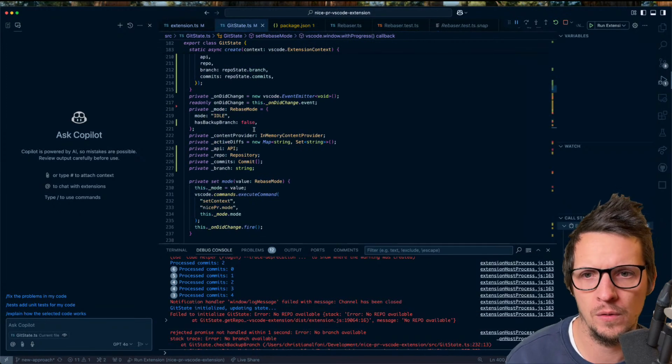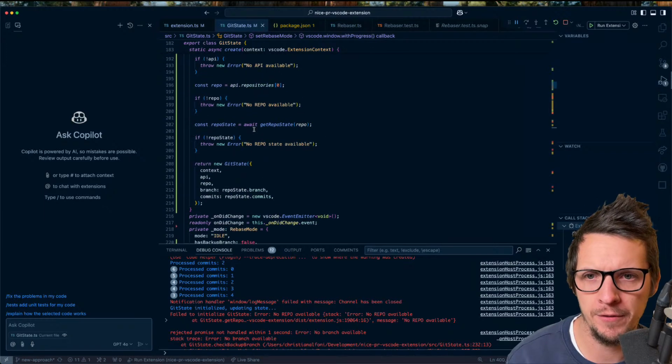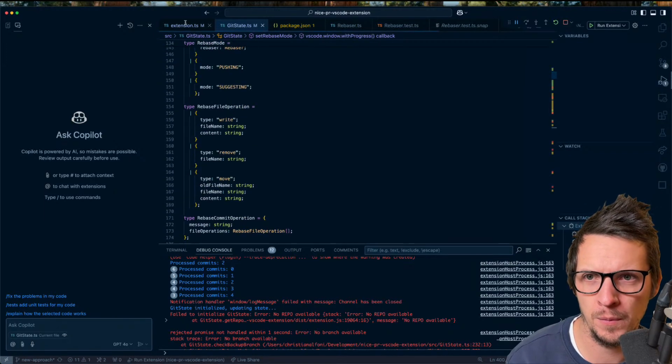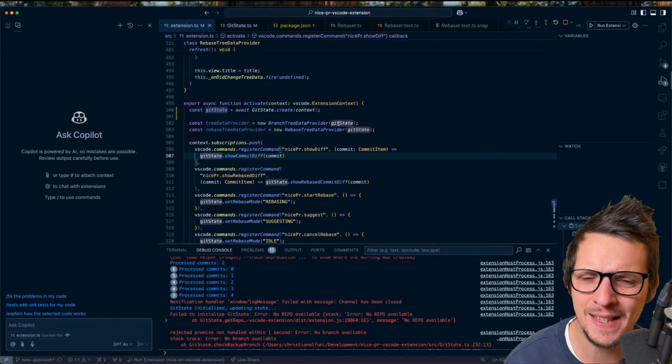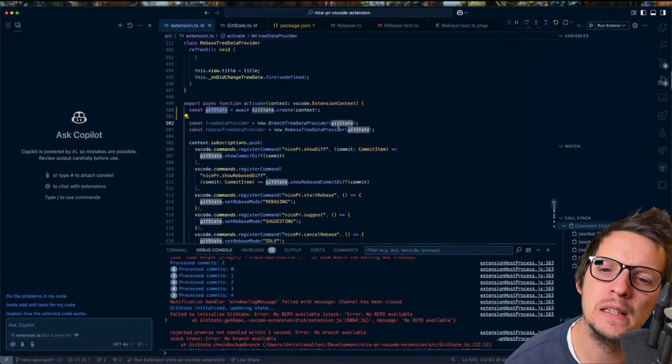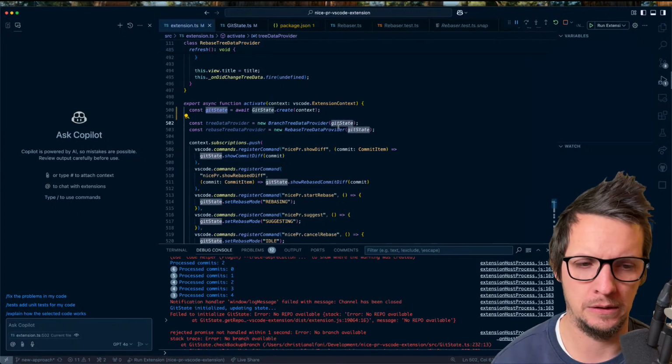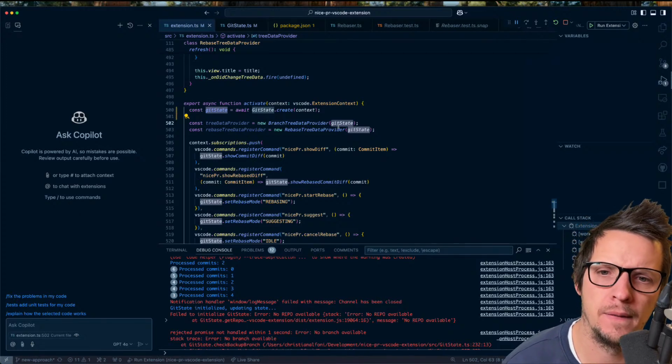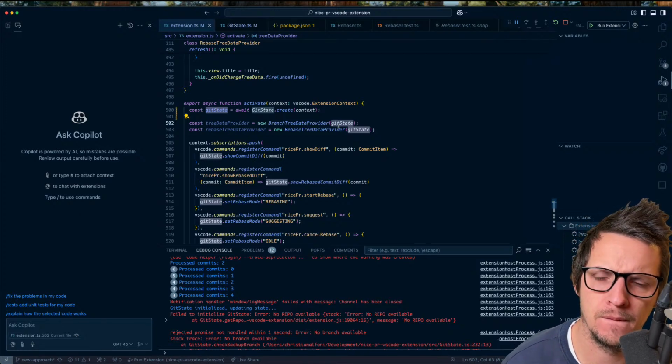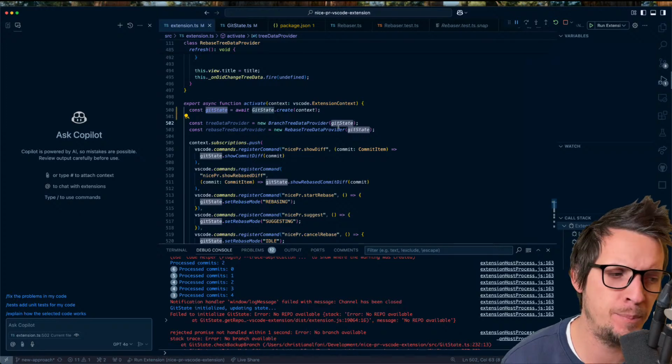Fuck. So, okay, we have to change this. But how do I then? Because this needs the git state. This pisses me off.